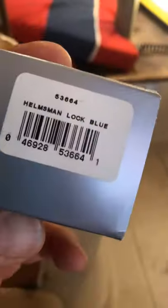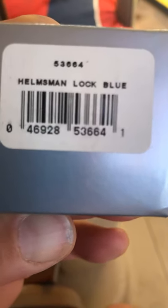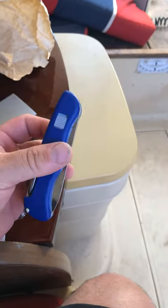The Helmsman here. The blue one. Here it is. There's all the information, model number, all that jazz, barcode. Have fun with that. Here's what it looks like. Get down to it right away. I like that blue. It's really pretty.